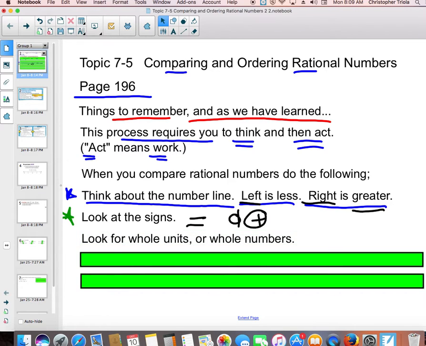The next thing is to look for whole units or whole numbers. Because those right away will tell you that if you have something that is written like this, 1.5 compared to 0.3, right away you know this has a whole unit and it's going to be greater than the 0.3. You know it has to be greater. Unless, of course, it's a negative. But that still helps because now you can say, okay, this has a whole unit, which means it's farther to the left than this negative, so that means this is greater.